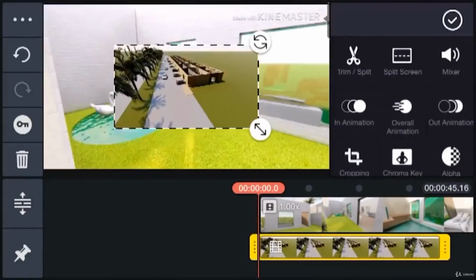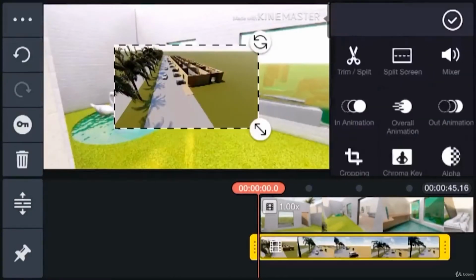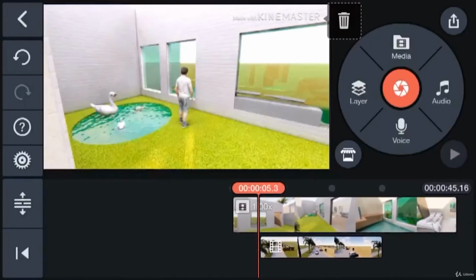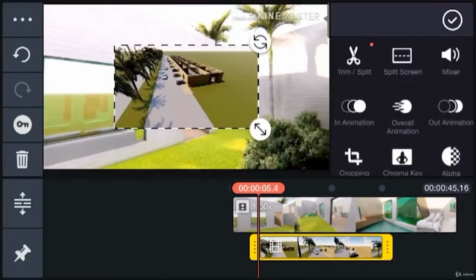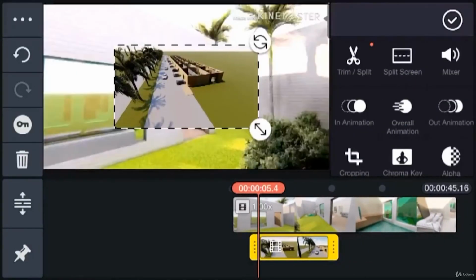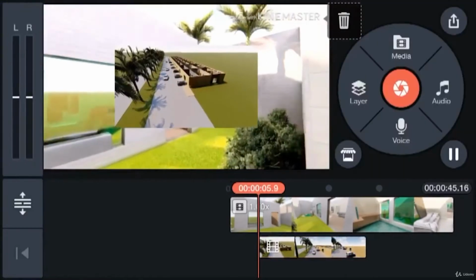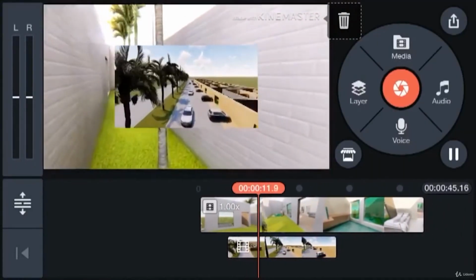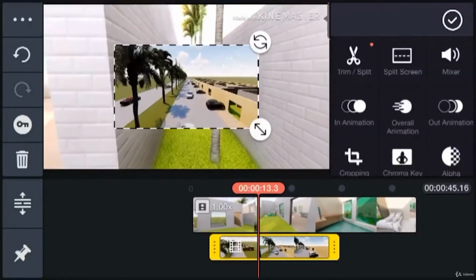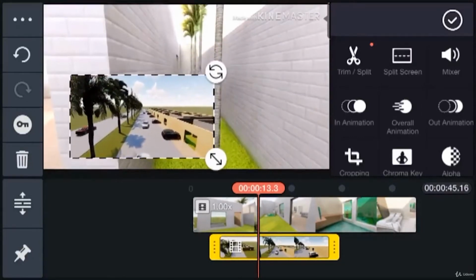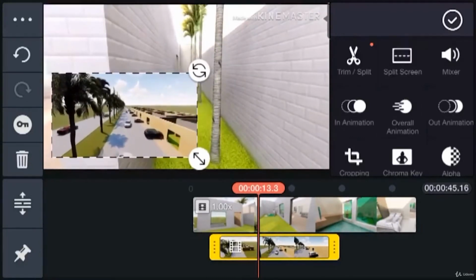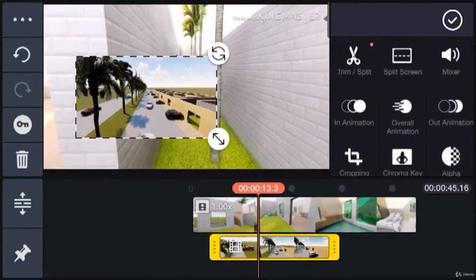As you can see, we have imported 2 clips on our timeline. If you want, you can cut the unwanted clips from your B-roll using the cut tool. You may also want to scale up, down, rotate or reposition your clip.